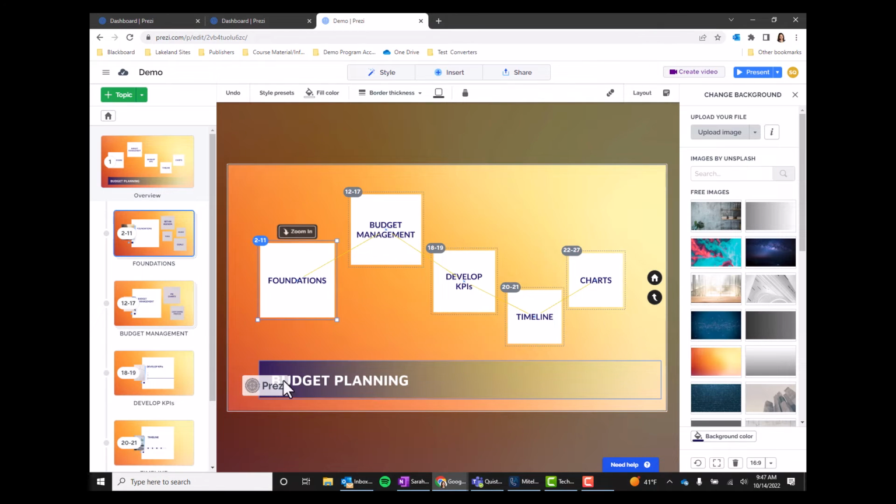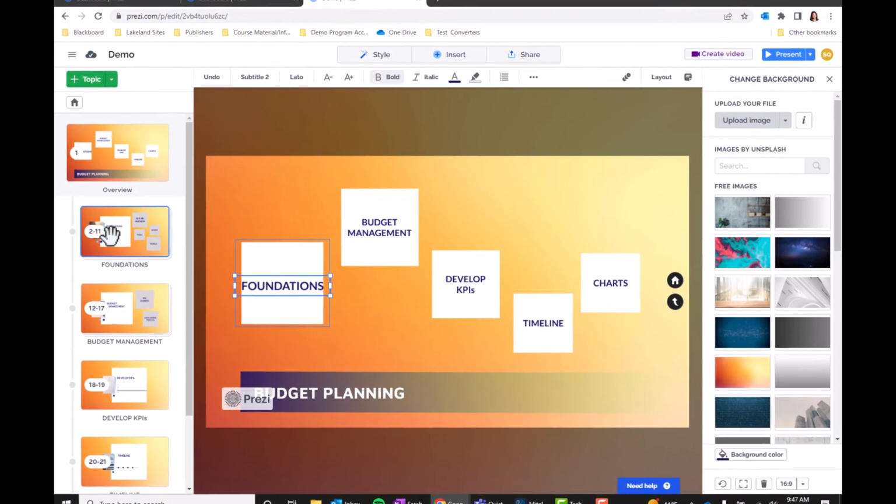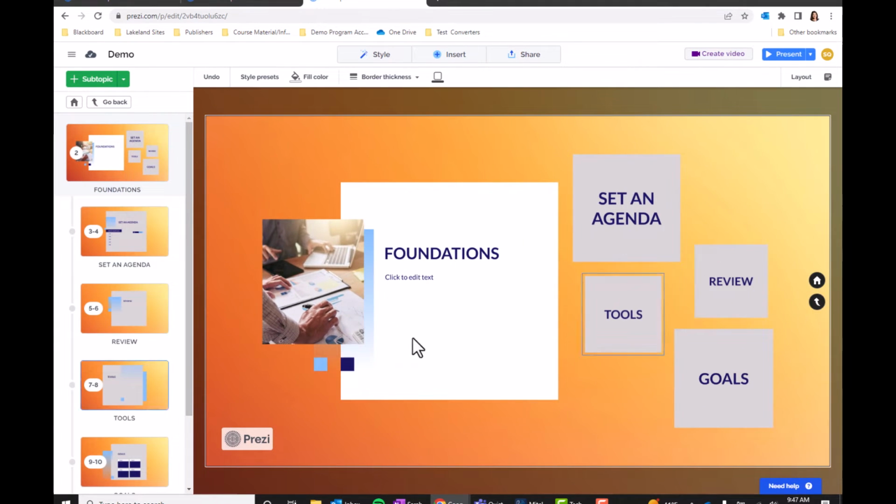If you hover over anything, you'll see if it's active or not. So if you want to get rid of something or add something, again, when I select on my words on top, I see a toolbar where I can make the words larger. I can change the size of my text boxes. I can move things around. And when I select the next path, this is where I zoom into my first section. And again, Prezi, because it's a template, they'll give you these preset words that you can go in and change. And I can just click through.